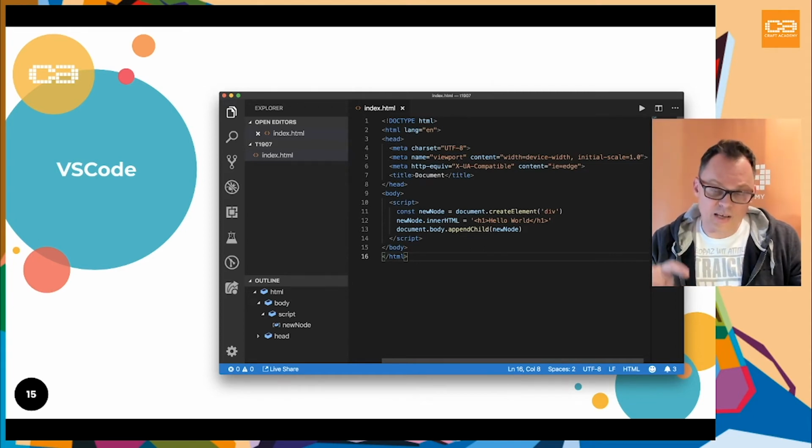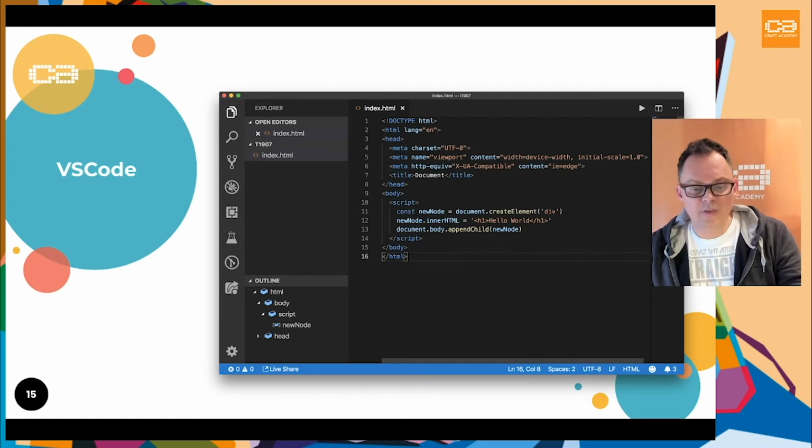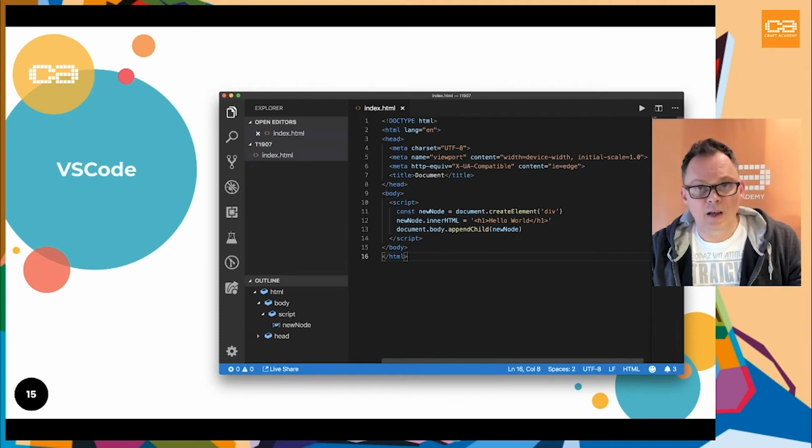And then you have the body tag. And the body tag is interesting because everything between the opening body tag and the closing one is going to be visible on the screen or on the page once this file has been rendered by the browser. And we're going to build a very simple Hello World application. And as you can see, we do not display any tags at all in this example, but rather have JavaScript create those tags for us and add some content to it. And I will go through this line by line once we start coding.